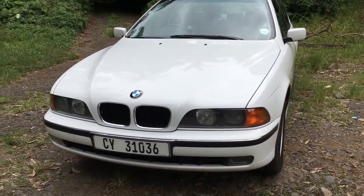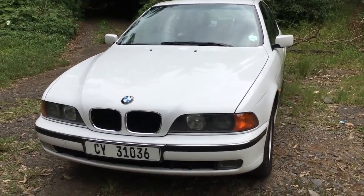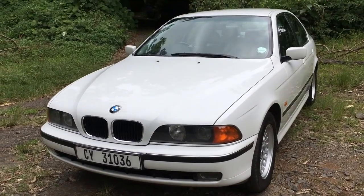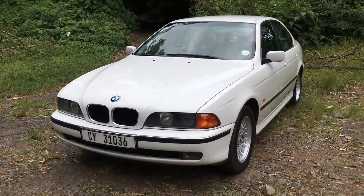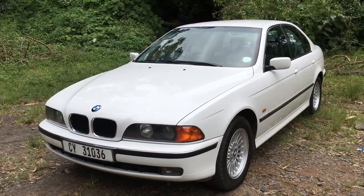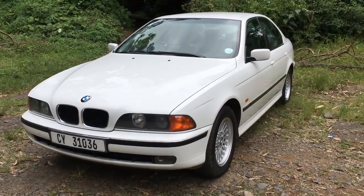It's my daily drive. I also have an E34 525 as well as an F20 125, but in terms of driving enjoyment, I believe this is still my favorite car. It's not the fastest car on the road, but compared to the E34, this car's got much more torque. That's also an automatic, so this manual is much more enjoyable. And just for an overall package, I love the E39. I don't think you can really fault it on anything, just all-round enjoyability.